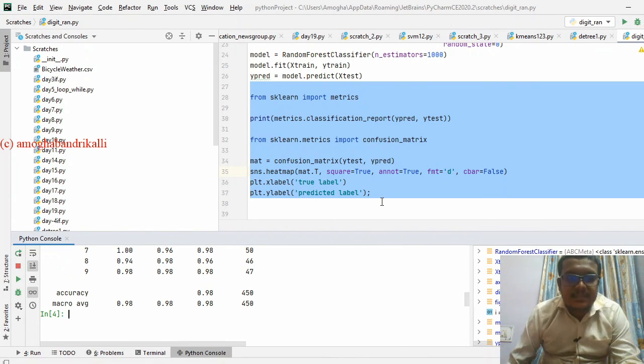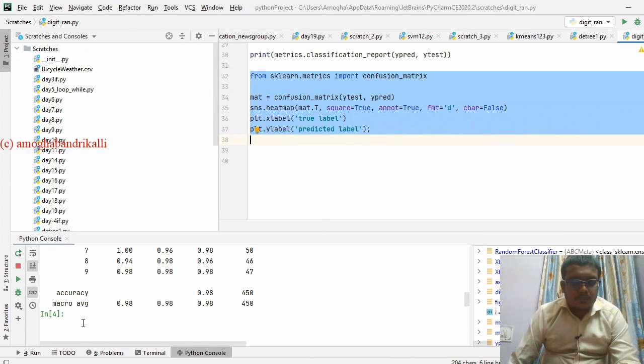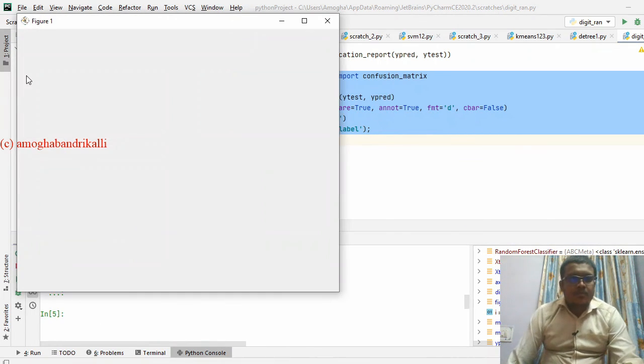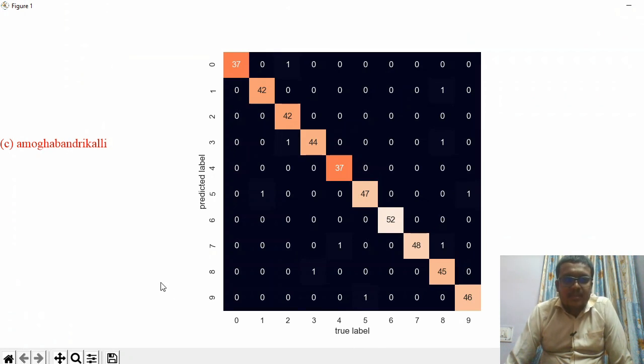So this is the confusion matrix which has been generated here, true labels versus predicted labels.